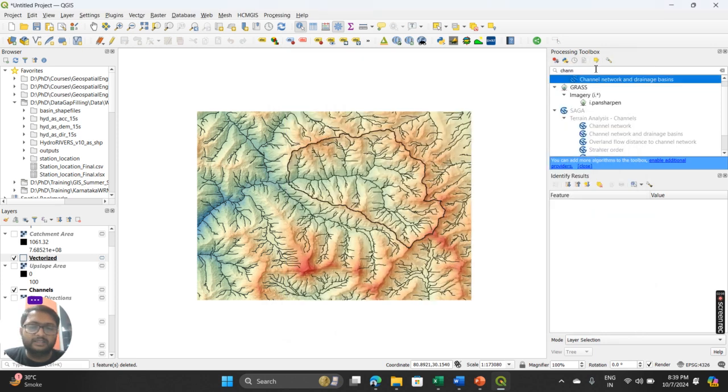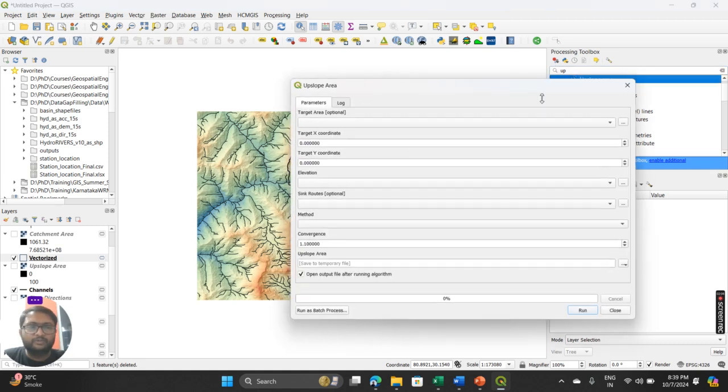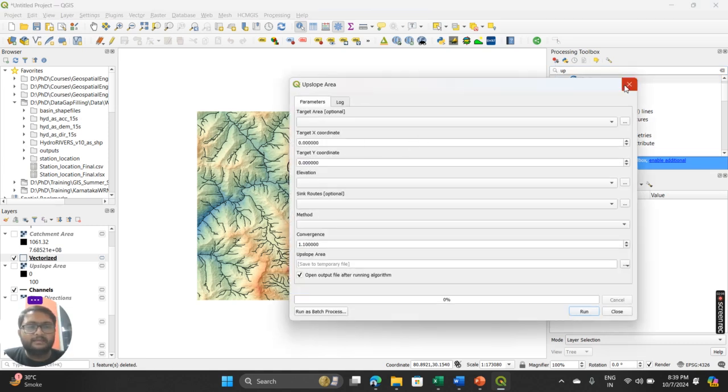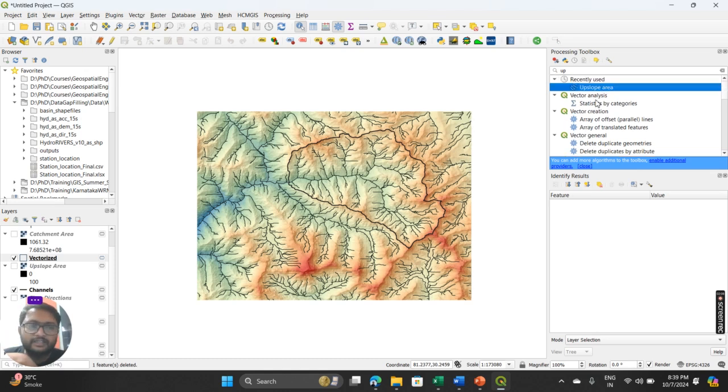Once the channels are generated, you can use the upslope area tool, and then you can generate the catchment where you have to give X and Y. So reprojection is the first one, then fill the sinks. After filling the sinks, you can directly go with channel network and drainage area. And then the fourth one is the upslope area. Then to make it look appealing, you can go to raster to vector conversion and remove the symbology. So basically in 4 steps, your entire watershed delineation will be over. Any doubt till this point?